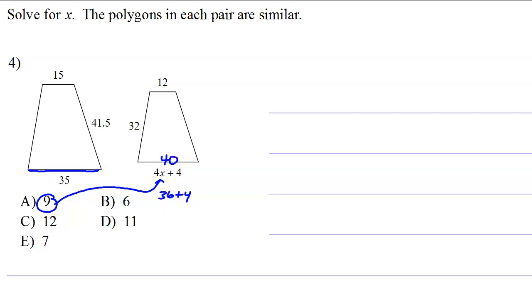You're bigger and you're smaller, or you're smaller and you're bigger. Up here, this is the little side and this is the big side. That just can't happen. So right away, that would eliminate the 9, the 12, and the 11, just because that would all make the side too big. All right? And you could then try the other two to see if the ratios are the same. So some kids are kind of using that scale factor model to do their problems.